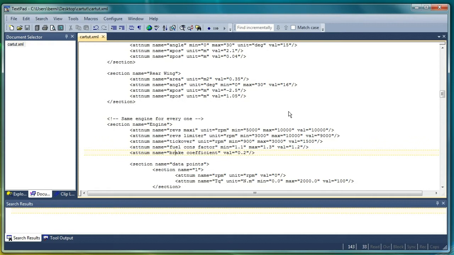And the most alien one here is the brake coefficient. This coefficient is responsible for the negative torque the engine produces when you lift the accelerator at a high RPM.